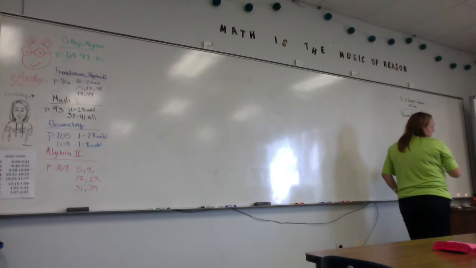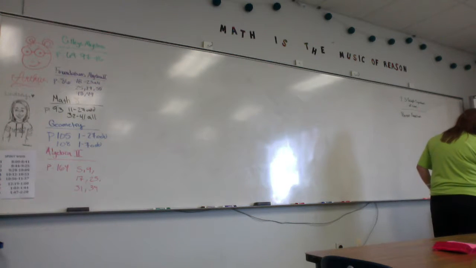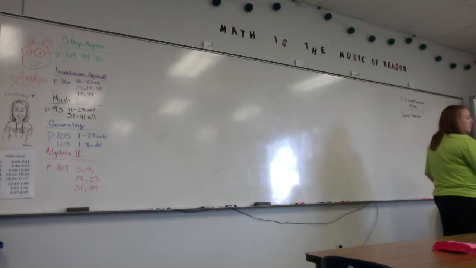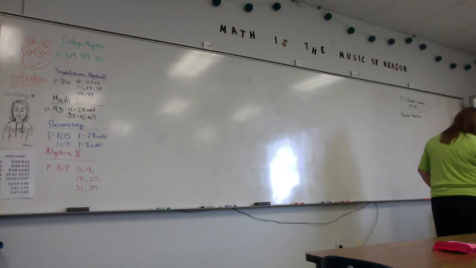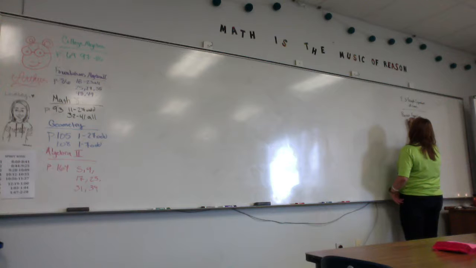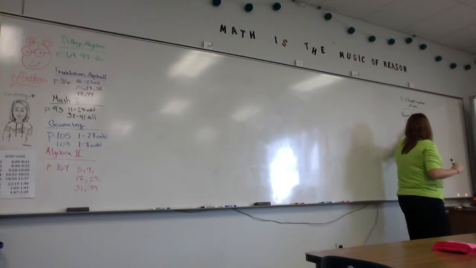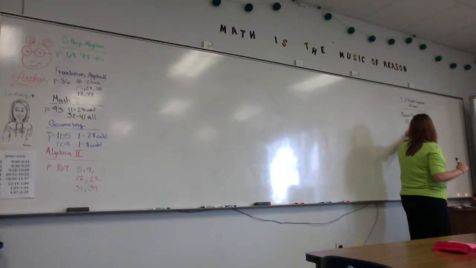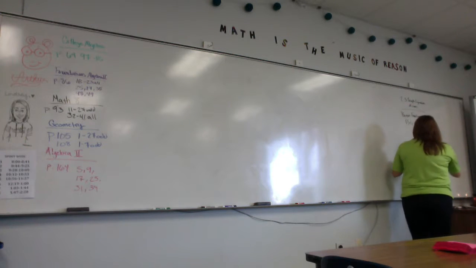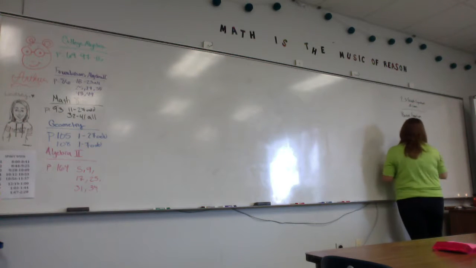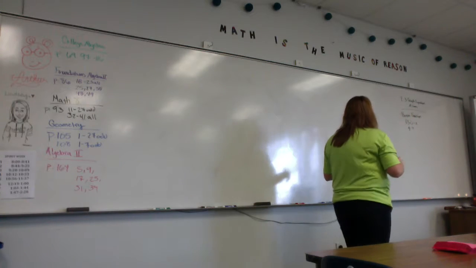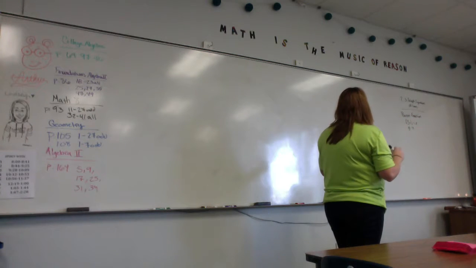So parent functions are something that won't go away. A parent function is the most basic function of the family, the most basic formula of a graph. We're going to take a look at them with everything that we graph this year. So f of x equals x says the function of x equals x. When I input something, that tells me what I'm inputting for x. If I input a 1, I'm putting a 1 where the x is in the equation. This technically says y equals x. Y equals x or f of x equals x is the same thing.